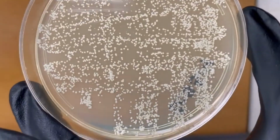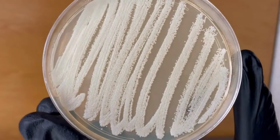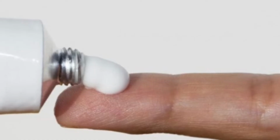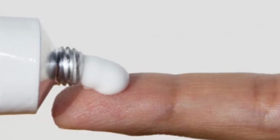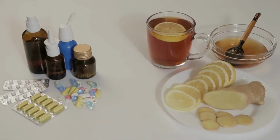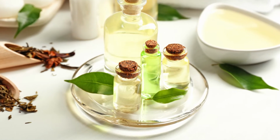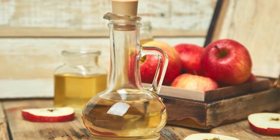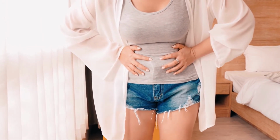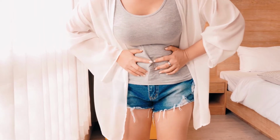For many of you, this will not be your first experience with candida, and the following list of cure vaginal yeast infection remedies will seem very familiar. Common over-the-counter medications like Nistadin, Monistat, Femstat, and Canesten. Then there are all the natural remedies ranging from colloidal silver, cinnamon, and garlic to tea tree oil, vinegar and yogurt. Assuming that you followed all the instructions properly and you kept treating your infection until well after the symptoms had cleared up, you should not have another infection.